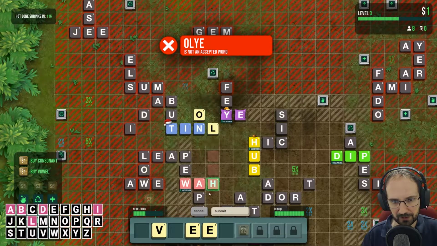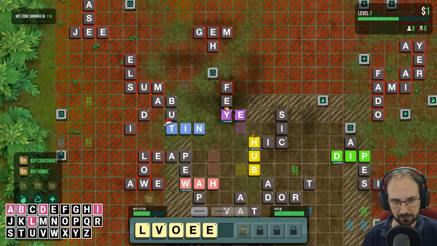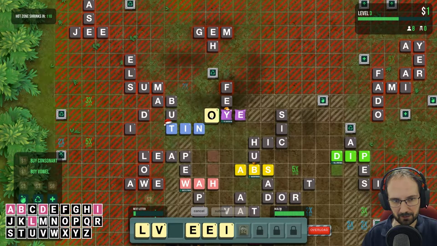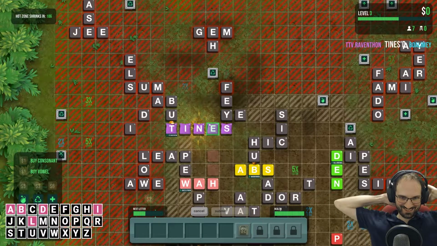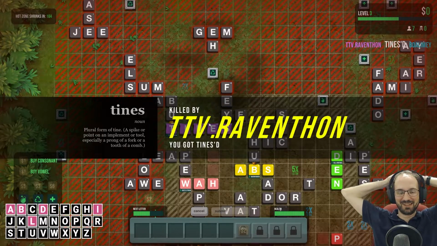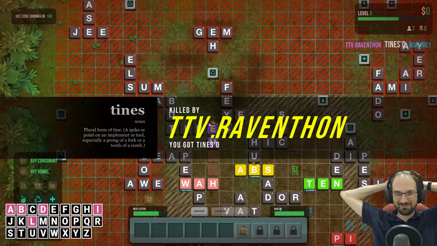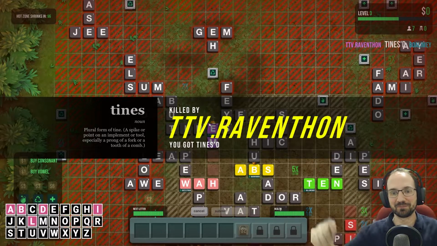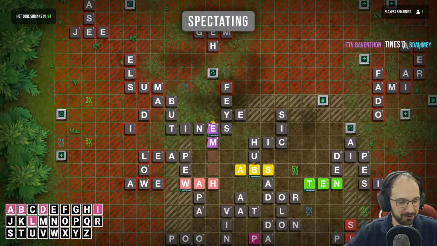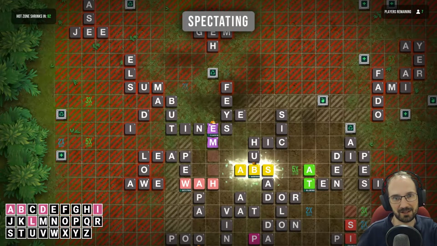Nope. Nope. Oh dear, I could be dead. I could be dead. Oh, I'm dead. Oh, I made it easy as well. I made it easy. That was what I was looking to do myself. Raventhorn. Hats off to you, sir. You ended my streak.